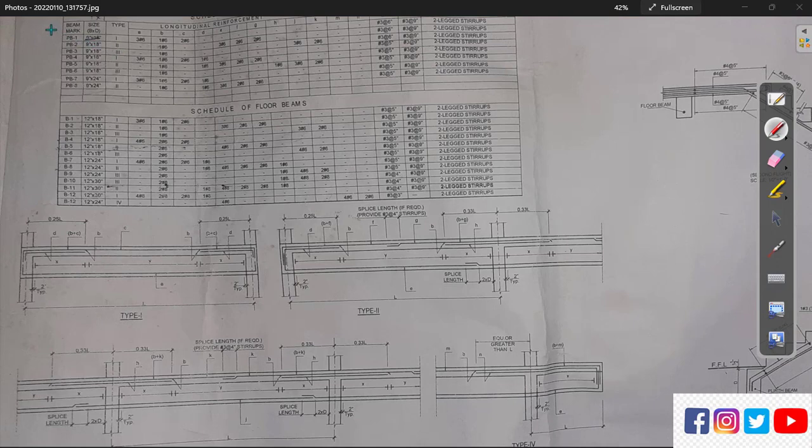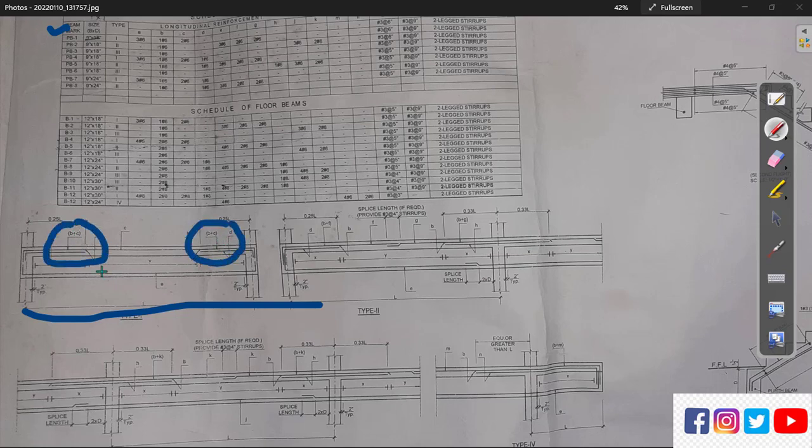So here this is the type 1, and this is the plan and section of type 1 you can see here. So you have to detail these things accordingly. And the bottom reinforcement, and this is the extra reinforcement, this is the top reinforcement.